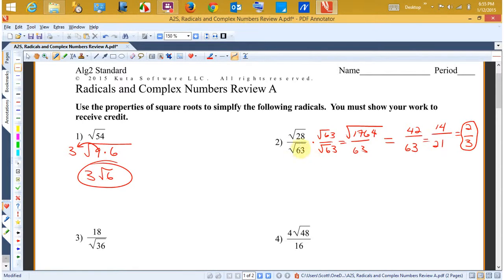Now it may have been simpler to try to simplify some of my radicals at the start. So I'm going to start that way for a second way of working it. The square root of 28 is 4 times 7, and the square root of 63 is 7 times 9. What would happen is the 2 would come out on the top and the 3 would come out on the bottom, giving me 2 times the square root of 7 all over 3 times the square root of 7, which, since the 7's equal 1, gives 2/3. So that may have been a simpler way to do it.